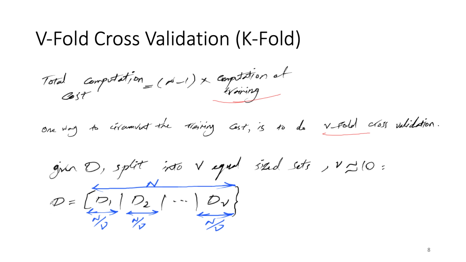So that was your normal grand data set. You partition it into V partitions, where the overall size was n. So each of those D's has size n divided by V, right? If you pick 10, each of them, depending on n, is n divided by 10. Each of them is 10% of the real data set, for instance. And this is a very popular technique.